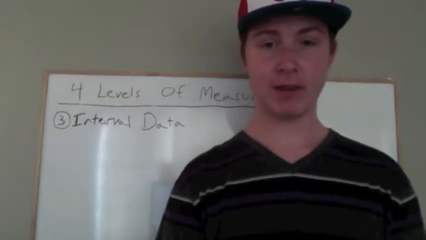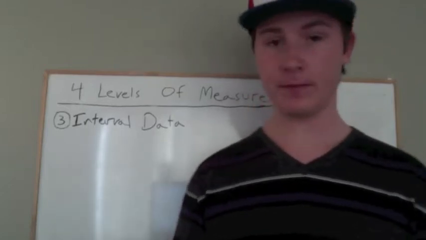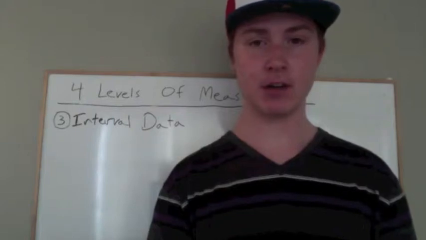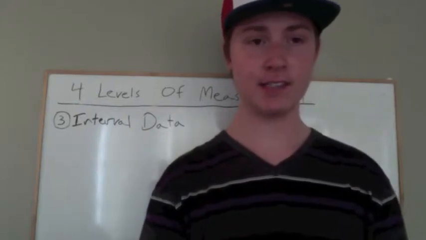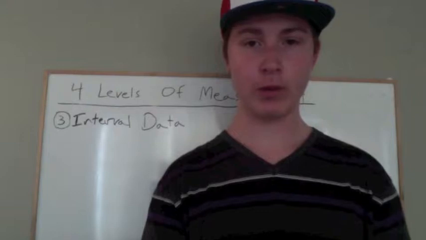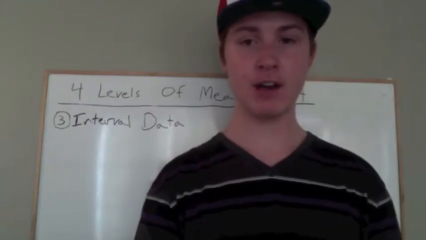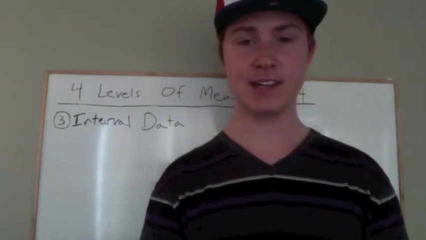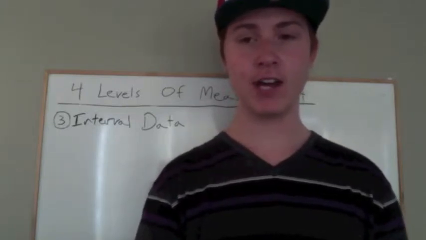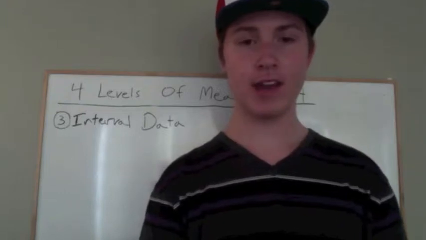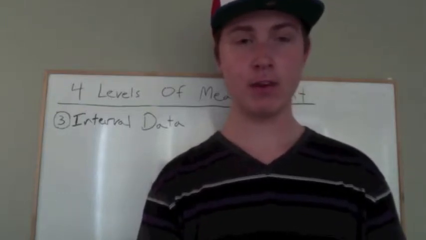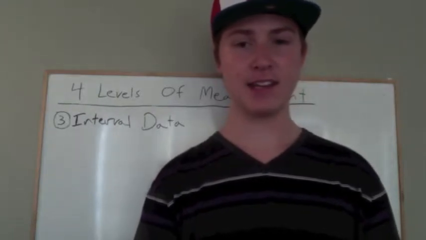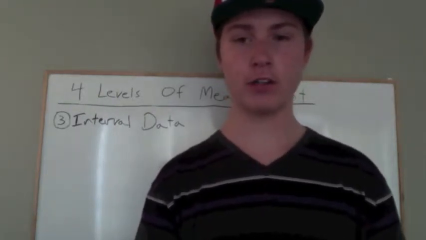The third level of measurement is interval data. It is simply when there is no natural zero, such as temperature, where you can measure temperature in Celsius or Fahrenheit, where the weather can be the same, but the number is different. For interval data, you ask yourself the question, is there a natural zero? If there are not any natural zeros, you know that it is interval data. But if there is a natural zero, you know it can't be interval data. In the case that there is a natural zero, you move on to ratio data.